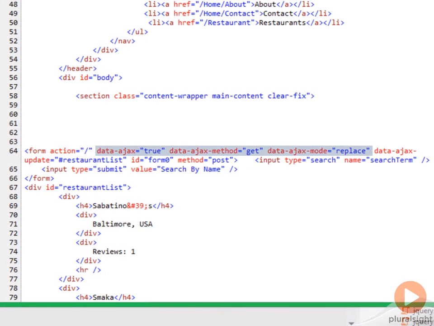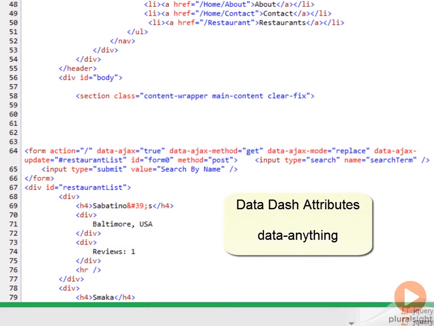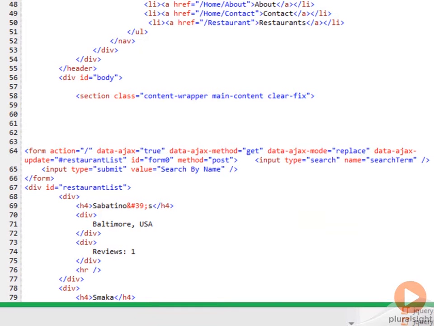The Ajax BeginForm helper emits data-dash attributes into the form tag. Data-dash attributes are part of the HTML5 specification, and you are allowed to invent as many different data-dash attributes as you want. They're basically private data for the application to consume. The browser ignores them. Then in scripts that you load on the page, there will be some JavaScript that will go and interpret those data-dash attributes and start attaching events or doing whatever is necessary to add Ajax features, whatever the data-ajax instructions tell them to do.